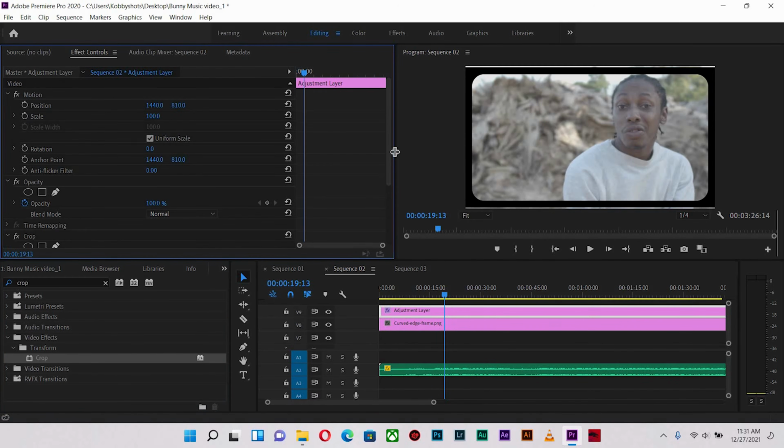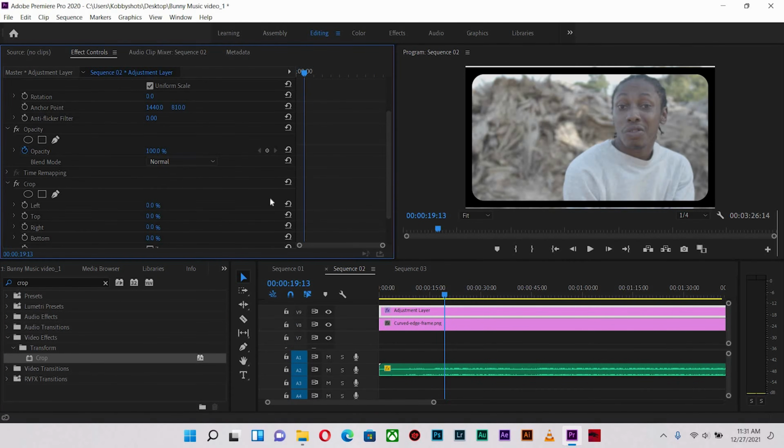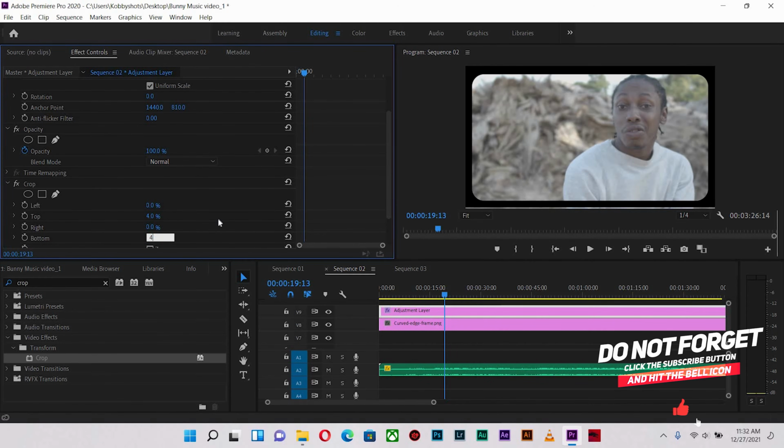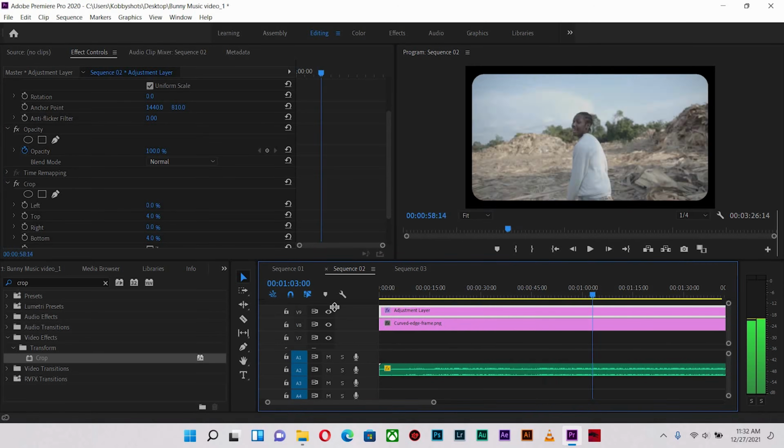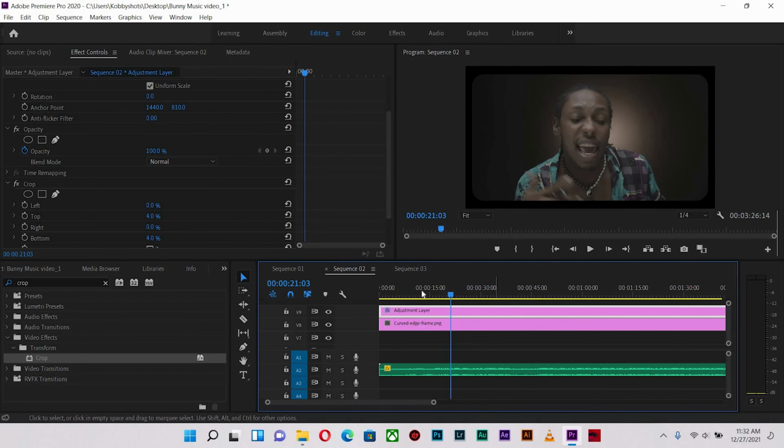Crop from top, let's say 10. I think 10 is too much. Let's say 6. Yeah, that doesn't interfere with my existing frame. Or probably let's say 4. And the bottom as well, 4, and it fixes that. So I'm not going to have that issue ever again. All right, that's fixed.